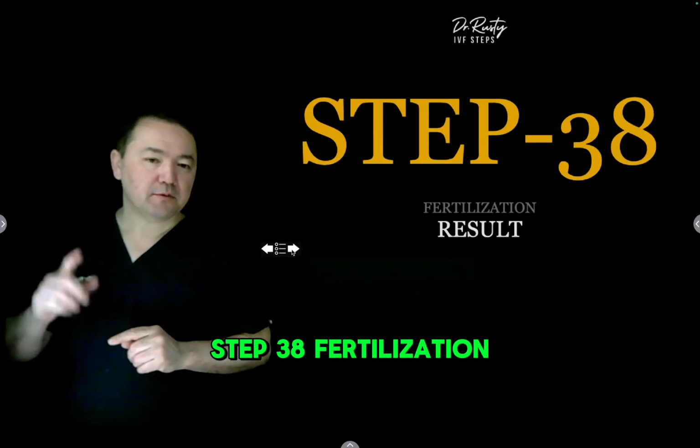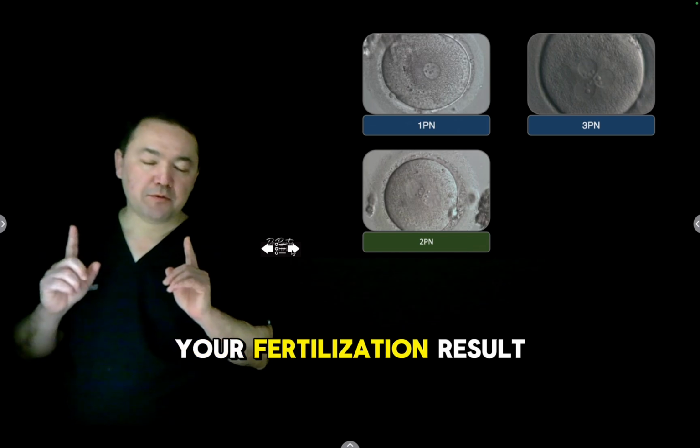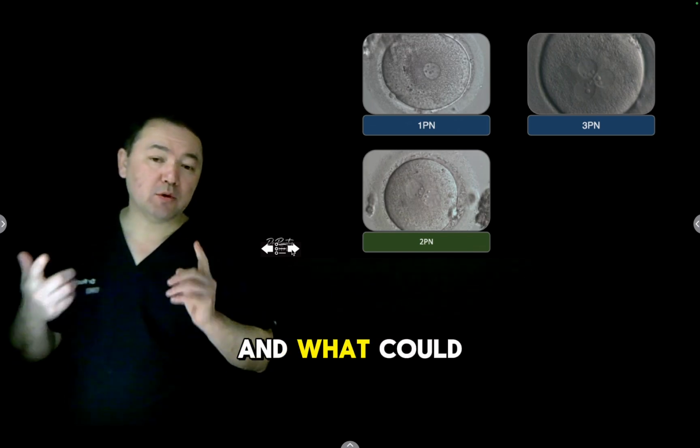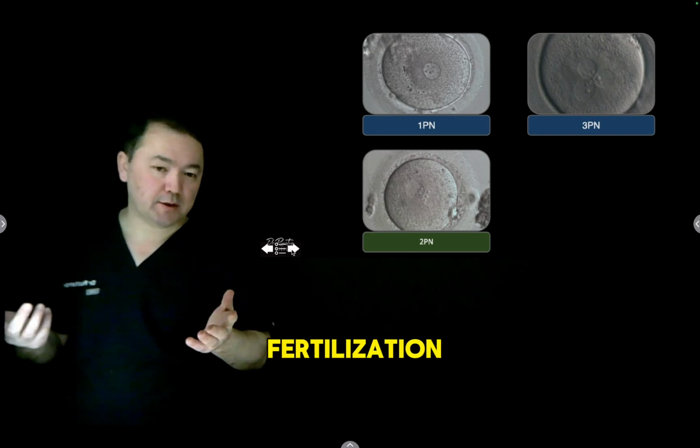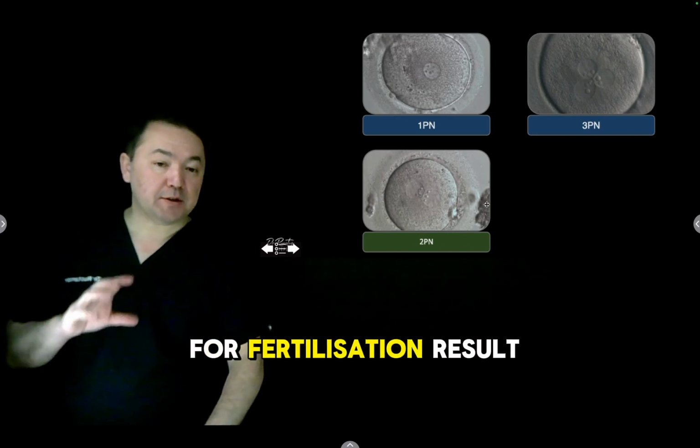Step 38, fertilization result. In this step, I will explain how you can analyze your fertilization result, whether you had a good fertilization or poor fertilization, and what could have been the cause for poor fertilization. Generally, the next day after the egg collection, we check for the fertilization result.